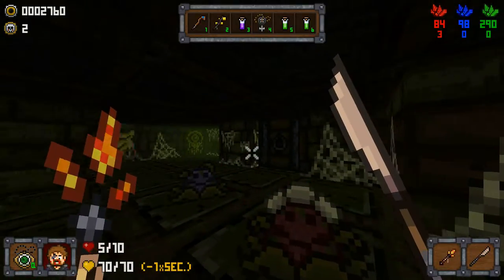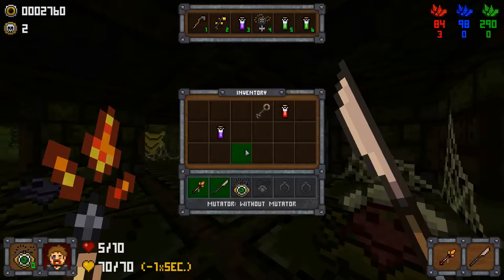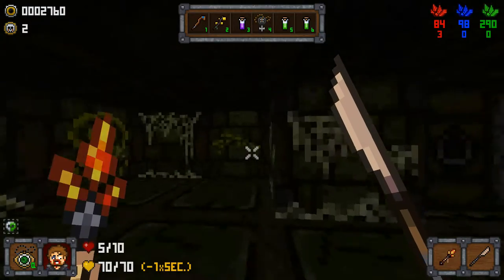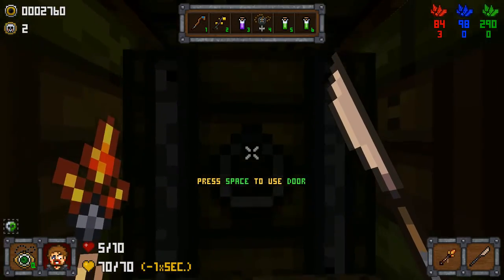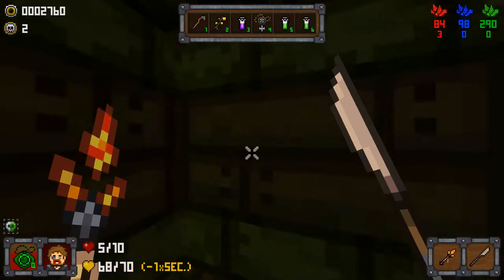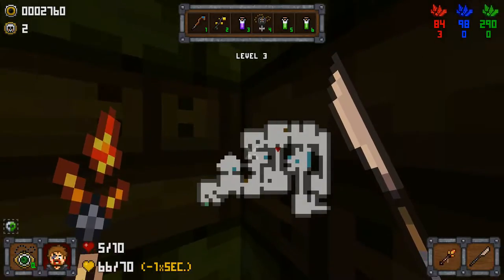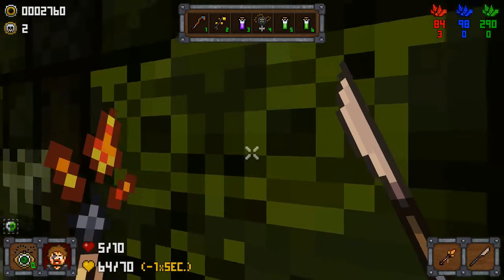This is snake catcher amulet. Poison immunity? No. Does it go here? No. Here? Oh, okay. So no, I guess I'm immune to poison. Yep, that's the door I wanted. It seems like there might be a... I know there's something that way. But I've been in that room already. Okay, so I'm not going to worry about that. No? Okay.